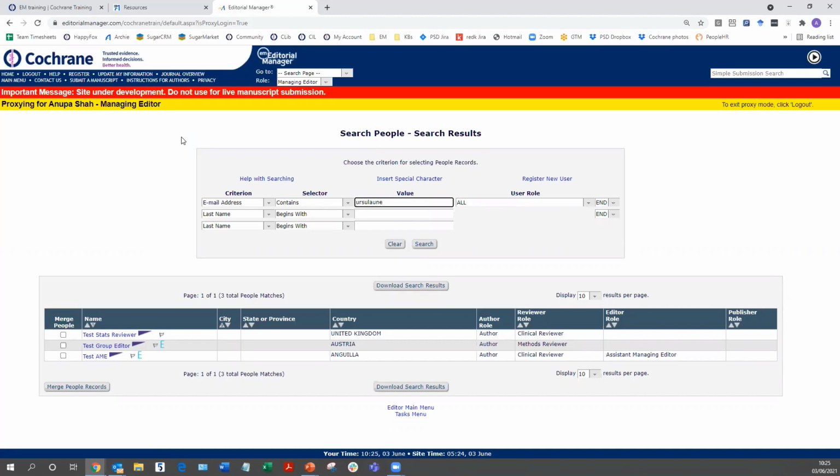Okay, so you'll be going through this process. As I said, MEs should already have the requisite roles. If you're adding roles for group editors, assistant managing editors, editorial assistants, information specialists, and so on, just go through and save and add the people flags to make people easier to identify.